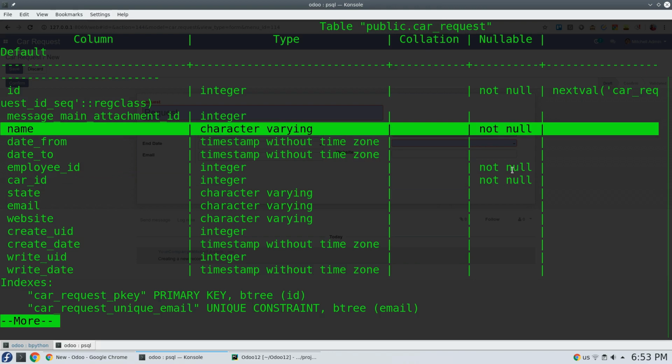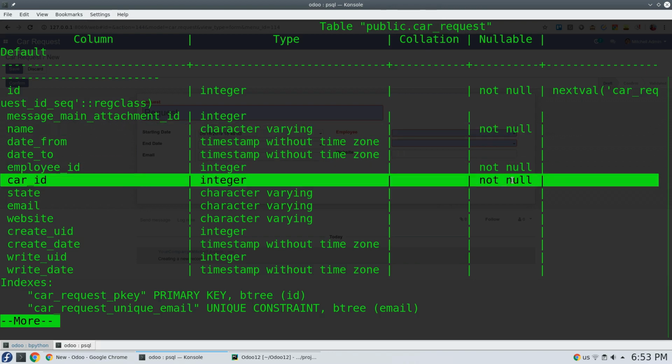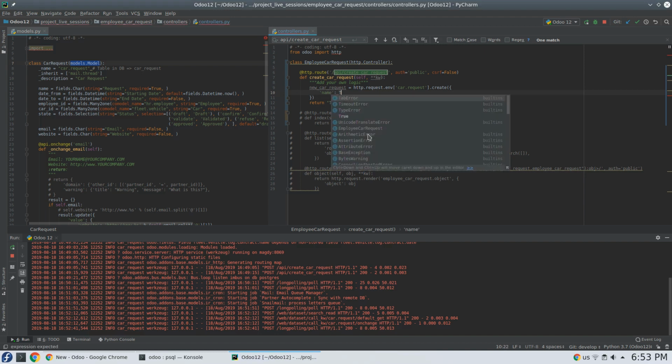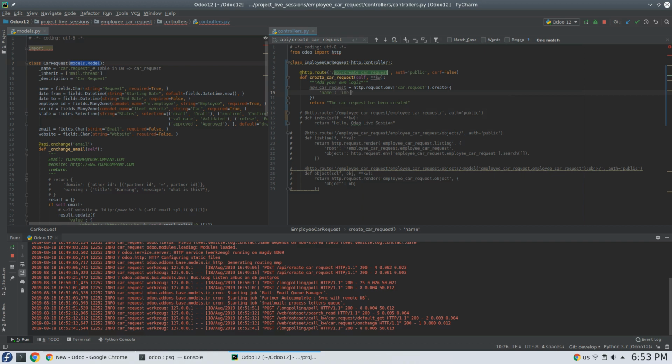So the first one, we have the name, employee ID, and car ID. That's it. To make it simpler, I will add the name, let's say it is the first car request.